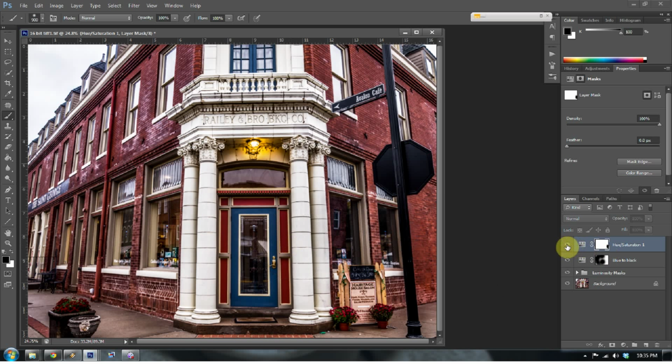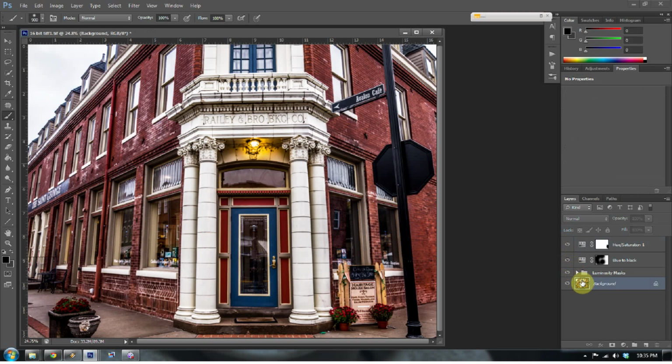Let's look at what happened to the door. And our door looks actually more red now too. So I like what's going on with that as well. So it looks like we have something pretty strong here. What I really think this image needs is maybe, I don't know, let's try a high pass sharpen layer, just to kind of bring some things back.